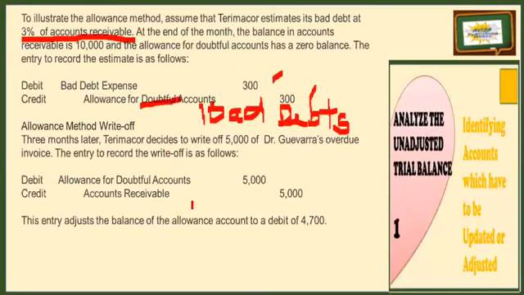You see the difference between this method and the direct write-off? In the direct write-off, you debit the bad debts expense and you credit the accounts receivable right away. But in the allowance method, you debit the bad debts expense and you credit the allowance for bad debts. Now, if there is evidence that collection cannot be made against a certain customer, then the allowance will be debited, not the bad debts expense. And the same, credit accounts receivable.